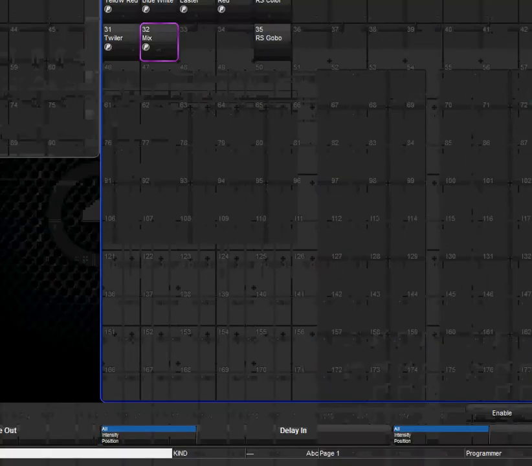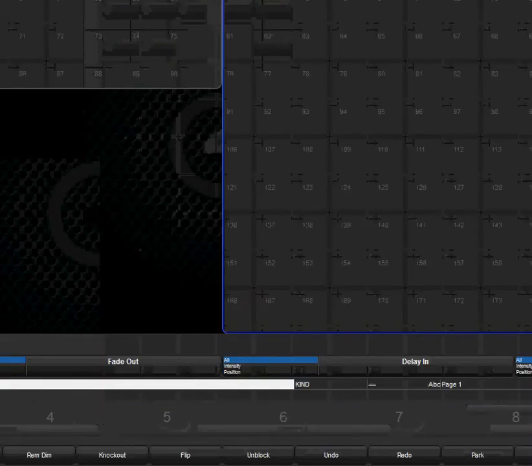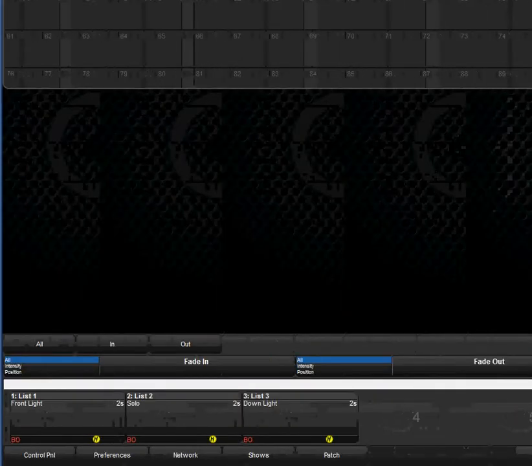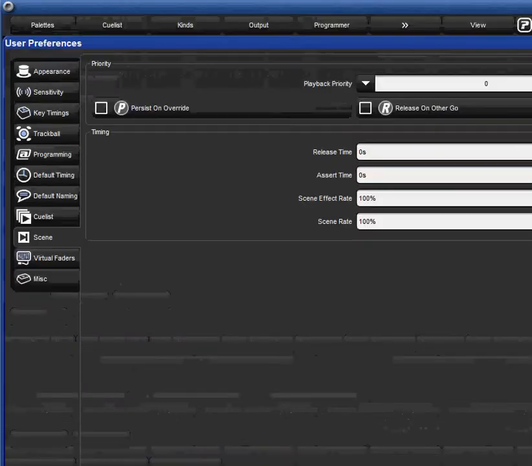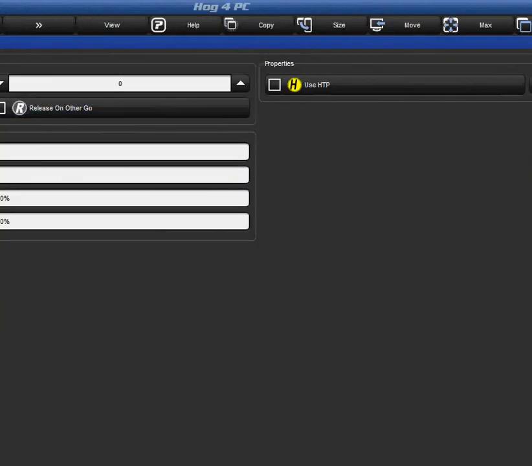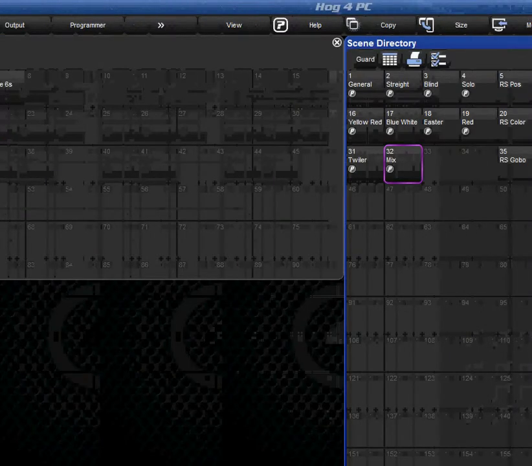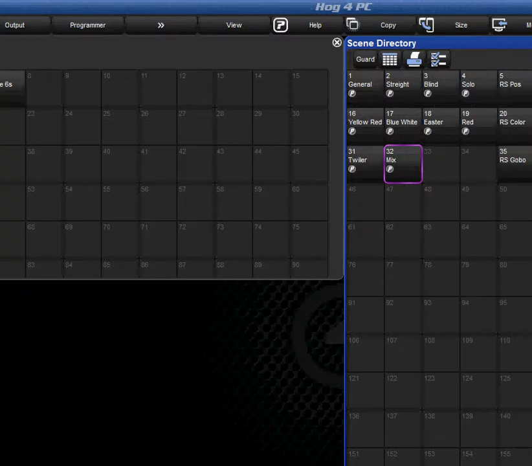And if you want this just to be a standard across the board thing, it may vary per scene, but you can always hit your setup button on your controller and then go to preferences, and then on scenes you can just say, hey, I want everything to be persist on override, and then close it out. So that way, that's your default. I'm going to leave it on here for now, just because that's typically my setup. And when you don't want to have that, you can just remove it.